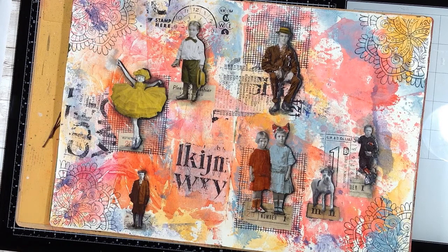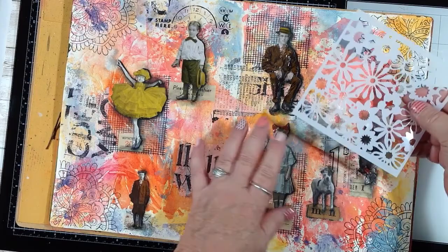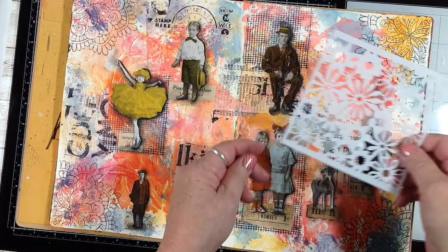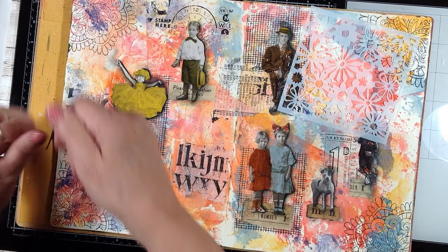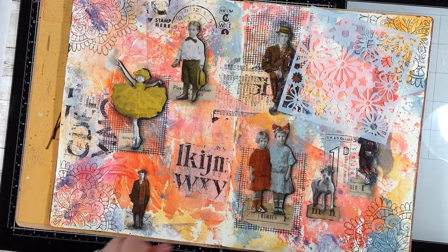All right, I'm going to decide what I want to stamp on here, and then I'll be back and we'll finish. I couldn't think of anything to say, so I'm just going to fill in a little bit. I have this floral stencil from InLoveArts, and I'm just going to put a few flowers here and there where I have empty spots, and that'll be that. So let me grab some paint daubers, and I'm going to stick with the colors I used in the background, I think.